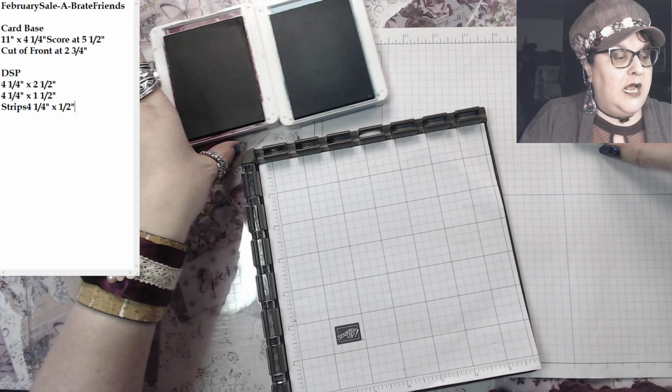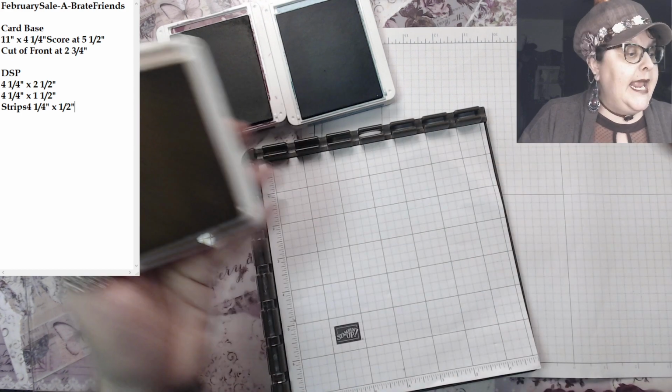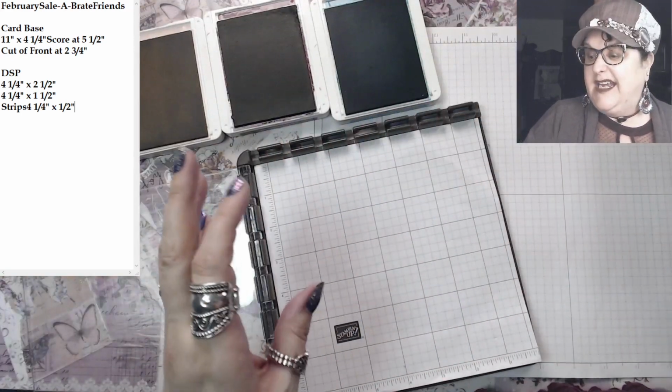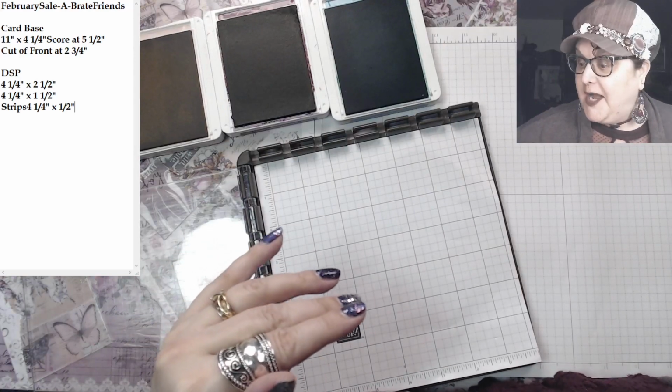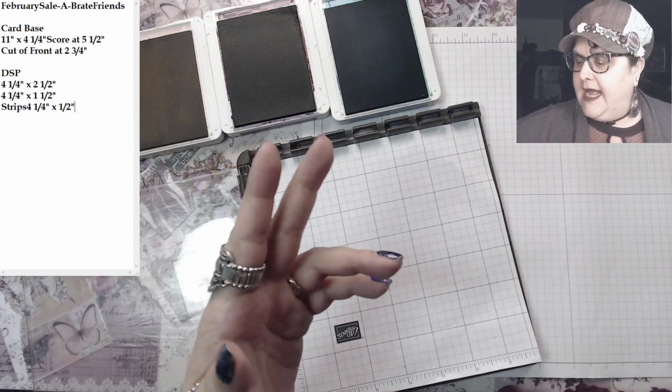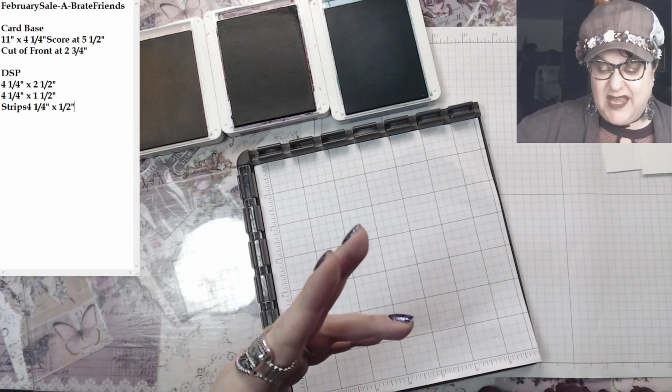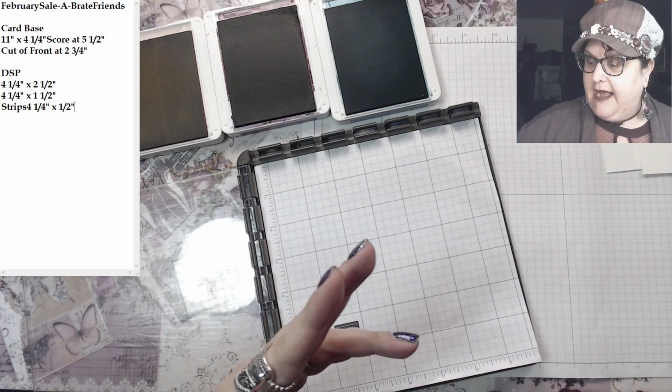So we're just going to do one card cut today, but it's going to look very different depending on the colors that we use. And I am finishing up the Sweet Little Valentine set, but it is literally cut up, so I will show it to you as we go along, but it is so cut up. I'm just using the remainder, but I like to do that. I like to use every last bit of the things that I have.